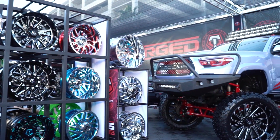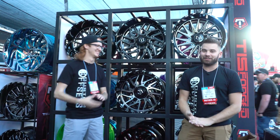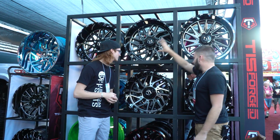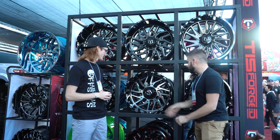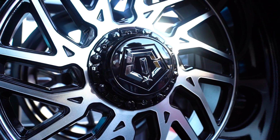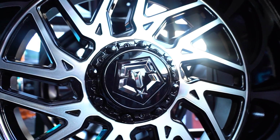So, as you guys know, 544 has been the most popular wheel for the last 2 years in a row, pretty much. But this is the finish you know and love. This, however, is new. This is the new machined face. They've had the milling going on forever, black and milled, as well as the chrome finish, and now they have this machined face. So I'm sure that's gonna really pop off.